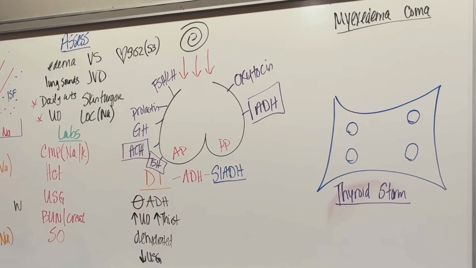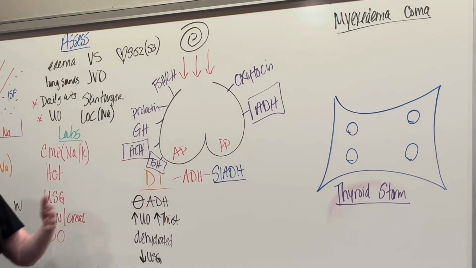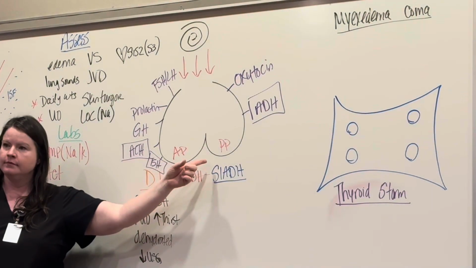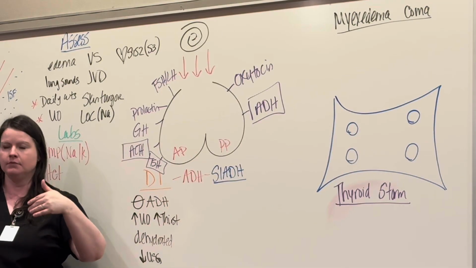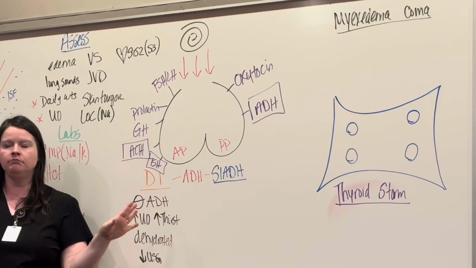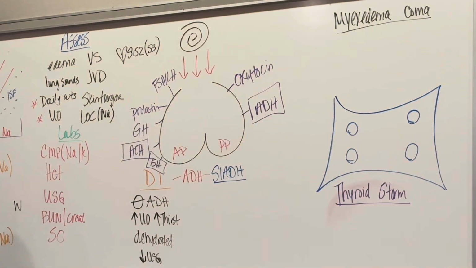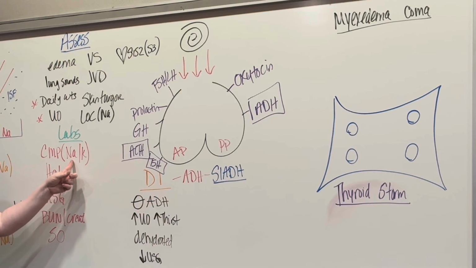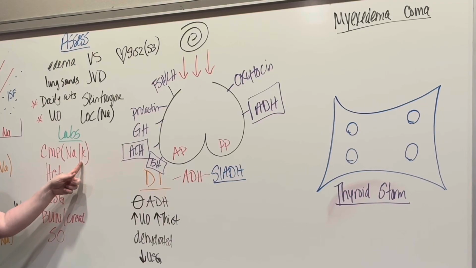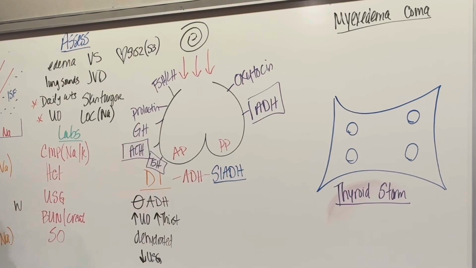I'm also gonna do neurochecks because there's something wrong with my brain equals neurochecks, okay? Anytime there's something wrong with the brain, neurochecks. That's how it's gonna be. I'm also gonna make sure I'm checking my labs because I'm dehydrated. If I'm dehydrated, what might happen to my sodium level? It might go up, and if that's the case, what might happen to my potassium level? It might go down. So do you think EKG monitoring would be helpful? Yeah, probably. Most definitely.